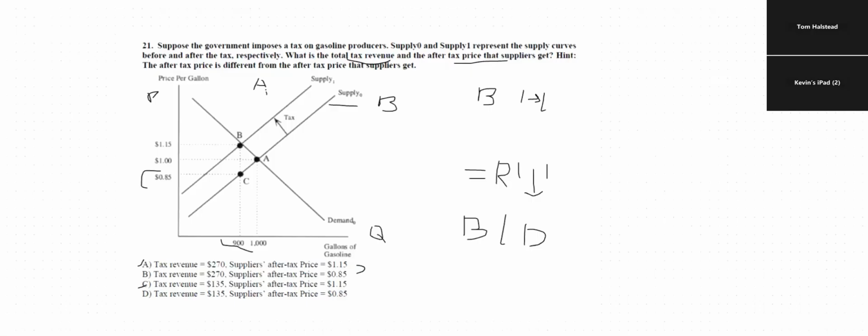So the C on the curve says, okay, this is easy because we can read from B, we can see it's 900 gallons, and that's going to be our understanding. And then from C, we can read over and say, okay, we know the 85 because those align, and we don't really care about the old except for how much the tax itself was. Well, the tax per unit, and what this gets into, in test taking, is what we call dimensioning.